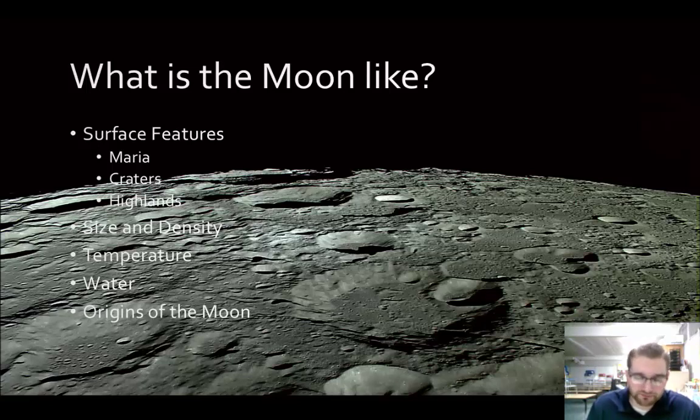Water on the moon. For many years, people thought that the moon had no water, except for small amounts of ice. In 2009, scientists, using data from several space probes, determined that a thin layer of water exists in the moon's soil. The amount of water is very small, but it is found in many places on the moon's surface.